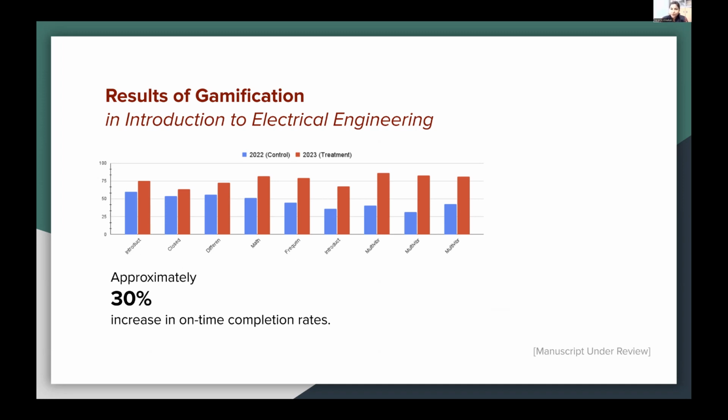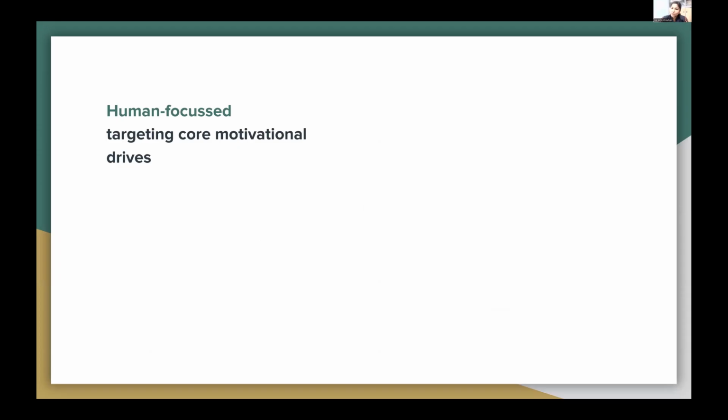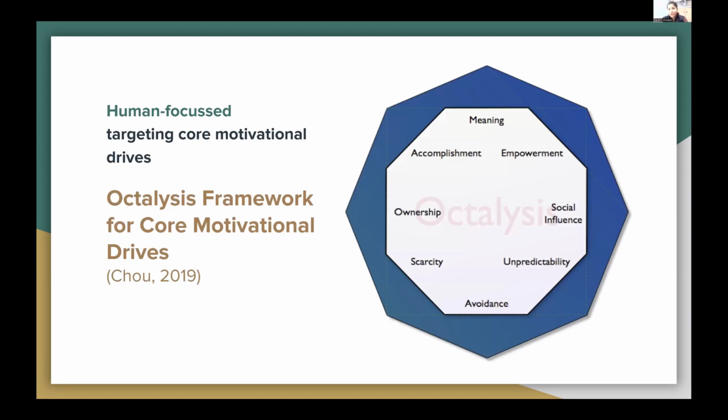This is just one framework I thought I should mention before I talk about game-based learning. If I come to the topic of game-based learning, where the idea is to actually teach a topic through a particular game, it is also important to understand that there has to be a proper gamification framework onto which you can map your gaming experience. The idea is that as opposed to being very function focused, a gamification experience should be human focused. So we are trying to target certain core motivational drives, and like I mentioned at the beginning, Yu-Kai Chou has proposed this Octalysis framework of core motivational drives.